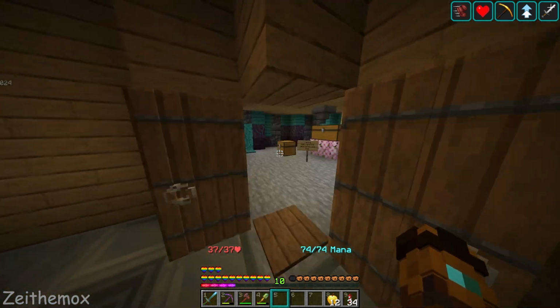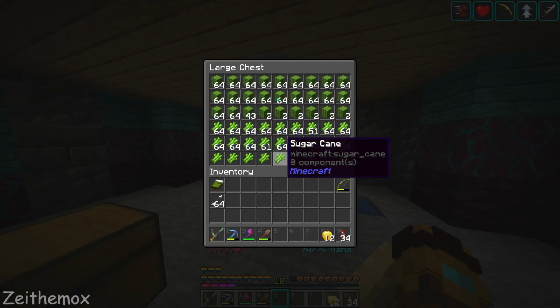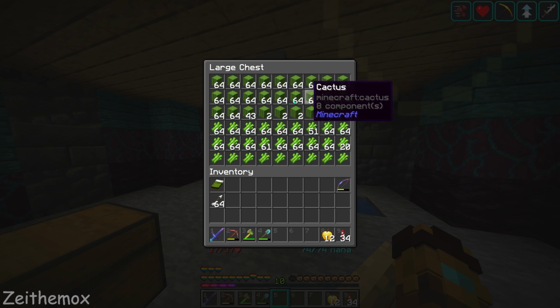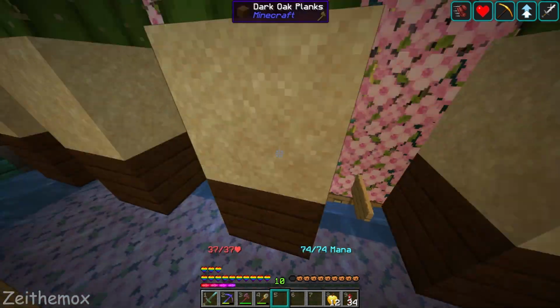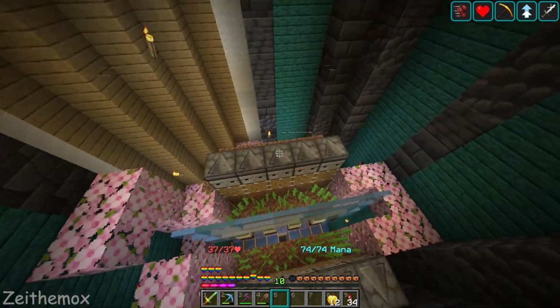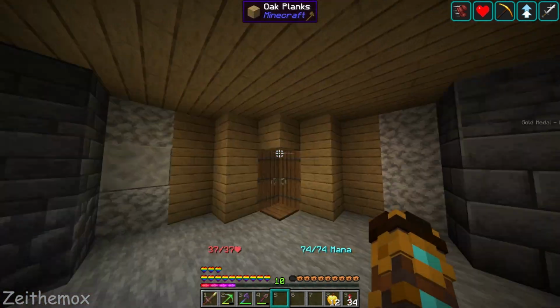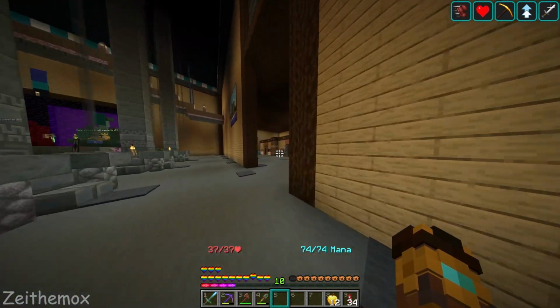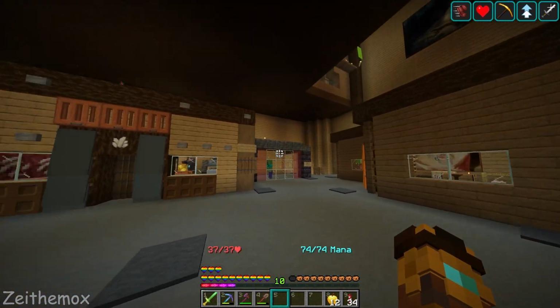Walking through the doors here, we have a cactus and sugarcane farm, which has been working very well. And I didn't expect it to work this well. So well, in fact, that I don't need any of this. And it's a very basic farm. Very basic farm. But it worked for me, so that's great. Across the way on the other side, we have our villager trading area.